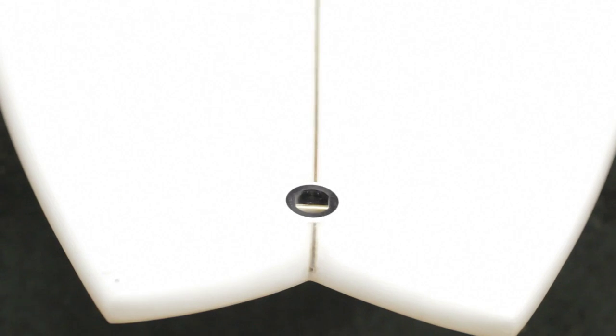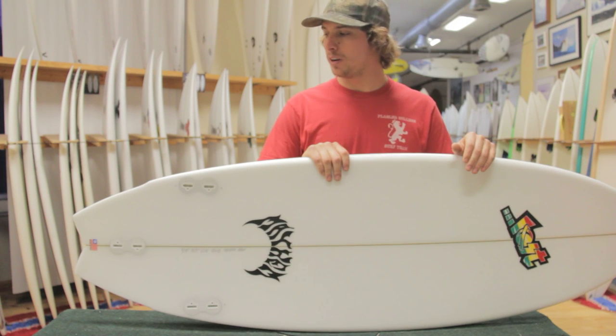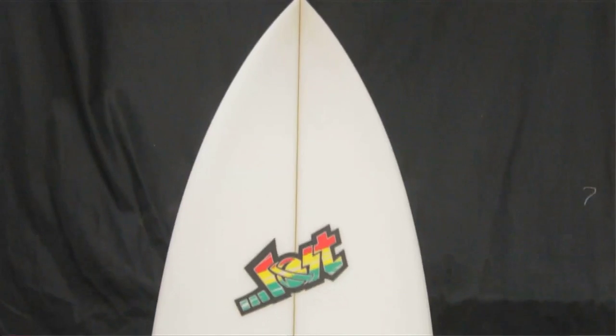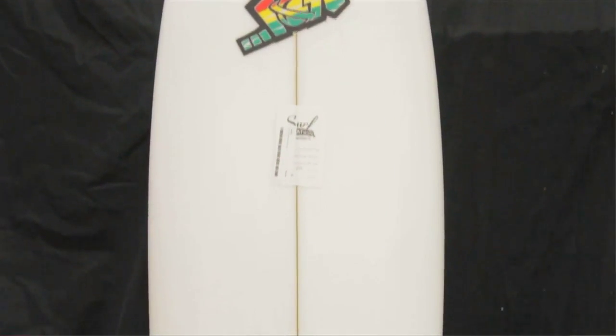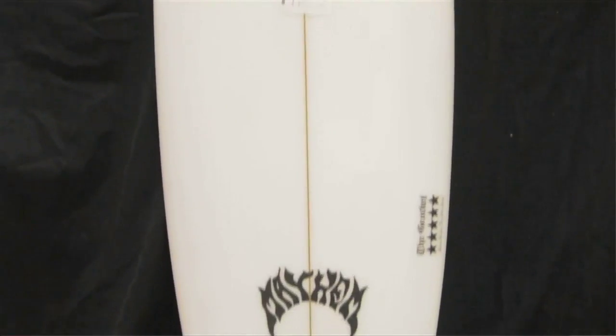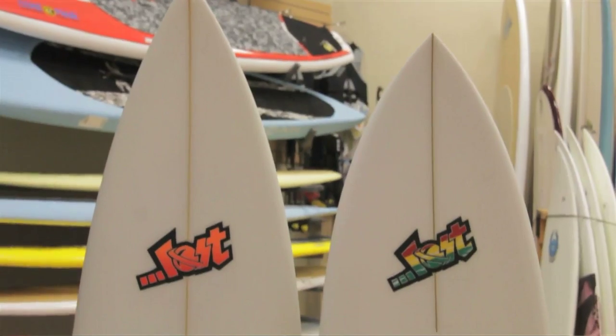You also have the single wing swallowtail, which helps for tight arcs, tight radius surfing, in the pocket surfing, and kind of allows you to have a little bit more performance than the tail on the Rocket. A lot of Lost team riders are going to this board for their small wave contest board.